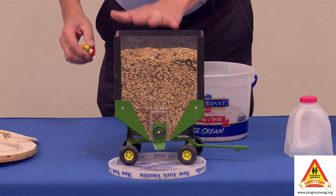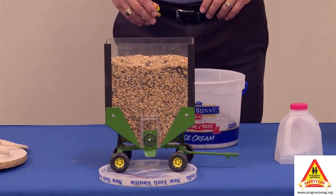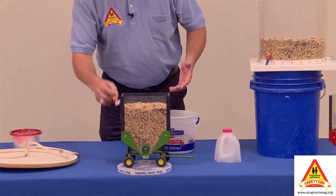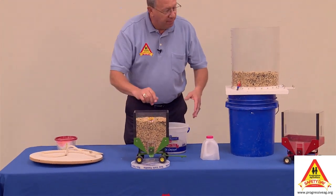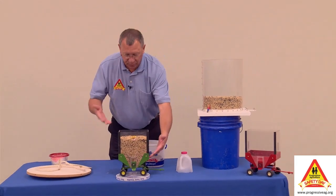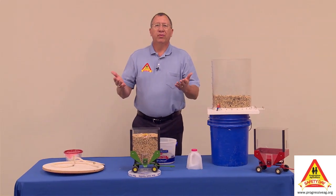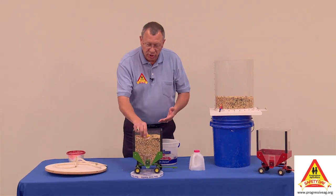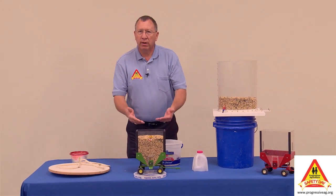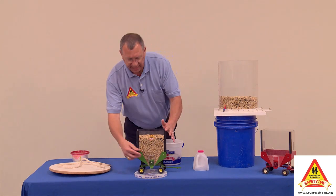What happens if that wagon is sitting in front of the auger, ready to be emptied, and a child comes out of the house, crawls up that ladder, and is inside — and then somebody gets off the tractor to open it up. Do they even know that child is in the wagon? No. Within three to five seconds, this child is going to be buried in grain, and you'll see very little grain is ever emptied. I'm going to count it out — three to five seconds.